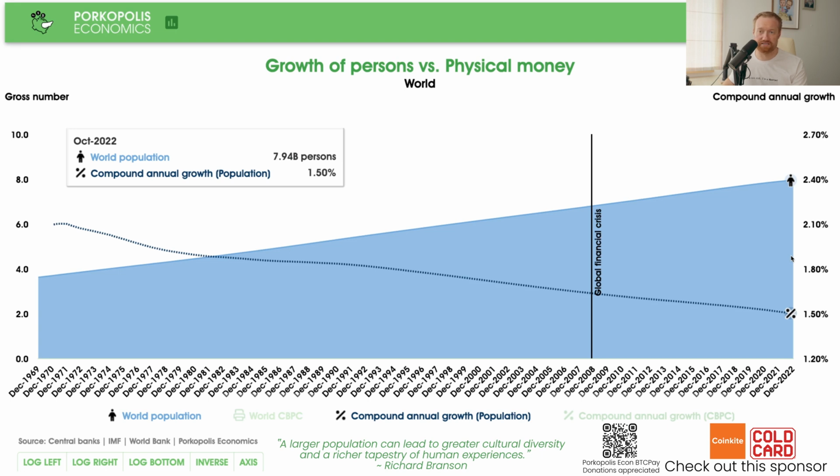But net, it still means that we've only doubled. All right, so the bottom line is we've only doubled the population of the world in the last 50 years. Now, when I say only, you could think that's a lot or a little. For people that are worried about overpopulation growth, it might sound a lot to say that we've doubled. But when you look at the growth rate of other things, and I'm going to show you another thing in this video, it might not seem so much. And again, to understand the movement of the trend itself, you need to actually look at that growth rate over time. And here we can see the growth rate itself is decreasing.